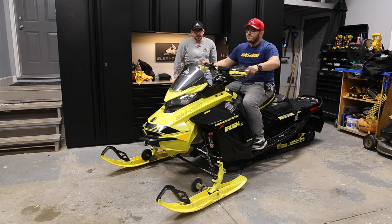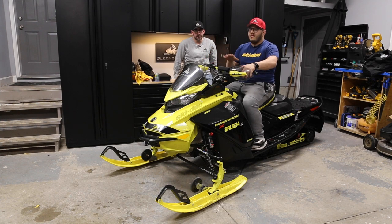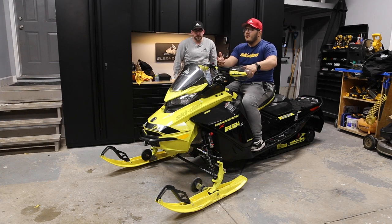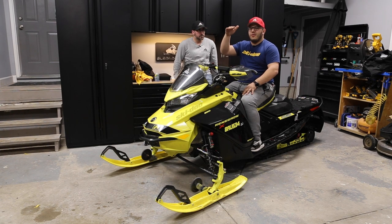In terms of rider positioning, Mike and I have gotten so used to how the Gen 4 feels between the legs and how we sit on it. When I'm sitting on the VR1 I feel a little more uncomfortable — not necessarily because it's a worse riding position, just because I'm not used to it. I've put so many kilometers on these Gen 4s: my 2018 XRS sold with just under 14,000 km, this one has 13,000 km, and last year's had 5,000 km. On this sled I feel a little lower; the Polaris makes me feel a little higher.